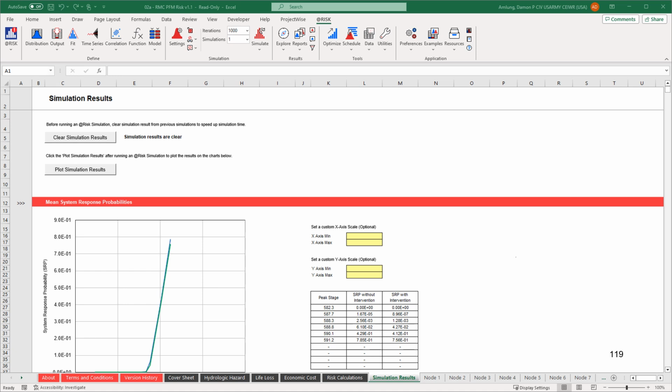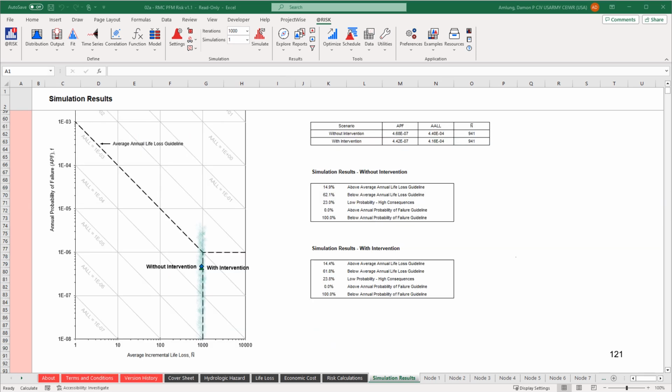To pull in the simulation data, click Plot Simulation Results near the top of the spreadsheet. The sidebar will turn red to show that the simulation results are populated. There are also several risk plots, including the FN scatter plot and simulation result statistics that you can explore.